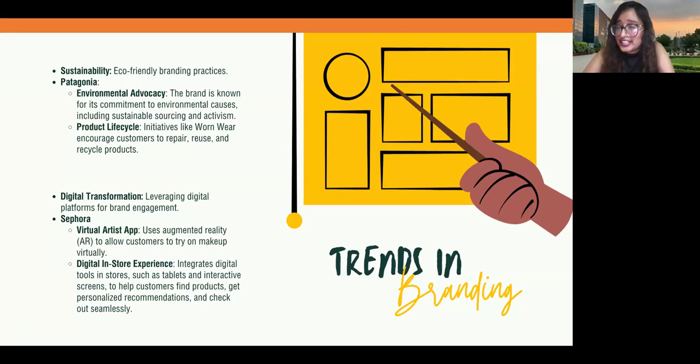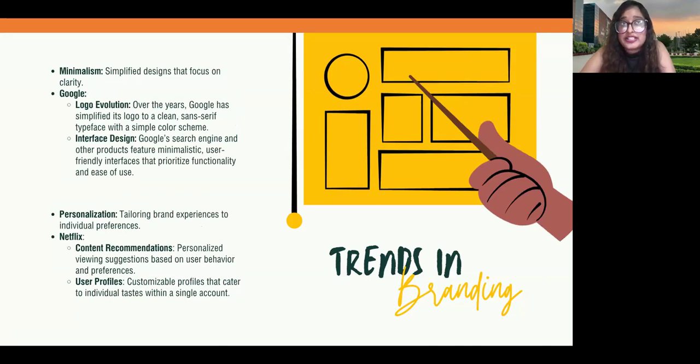Then digital transformation. Another example of digital transformation is Sephora. Their virtual app is really good and really easy to use. Next, minimalism. Minimalism is one of the things that all the brands are going towards. Like Google, Microsoft, all these brands had different logos a few years back, but with coming days, they are getting into minimalism, like clean and sleek design for their logos, for typography, for everything. Personalization is another important thing which helps customers build a relationship with the brand. For example, Netflix. If you are watching a certain genre, for example horror movies a lot, then it starts giving you suggestions to watch another movie in that genre.